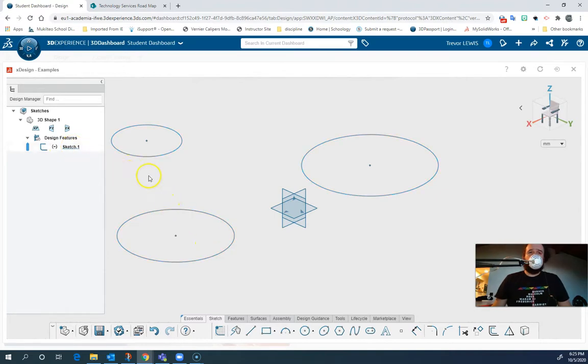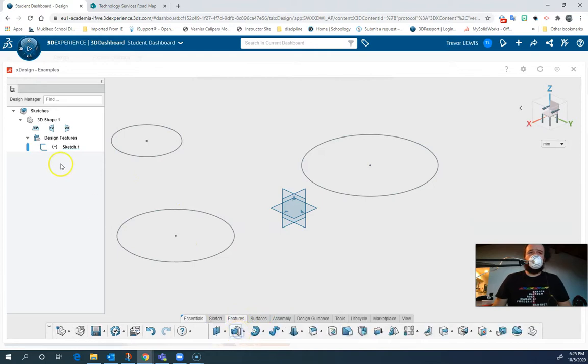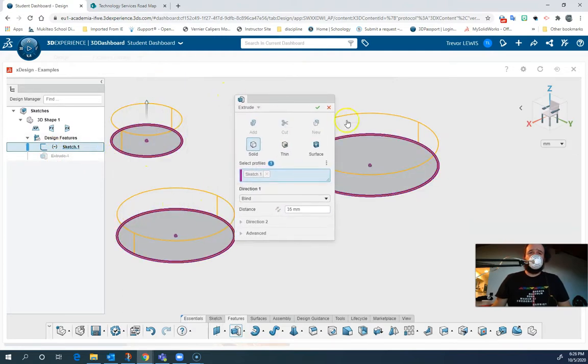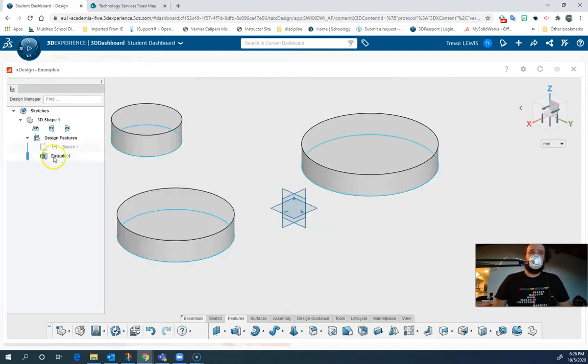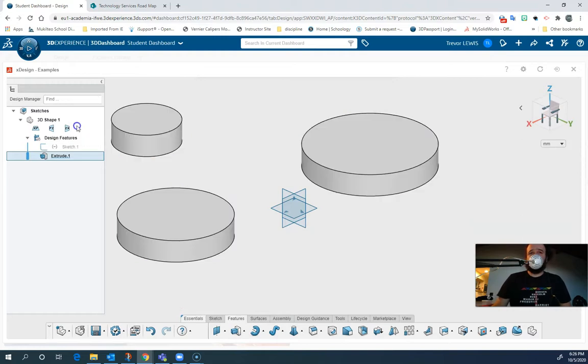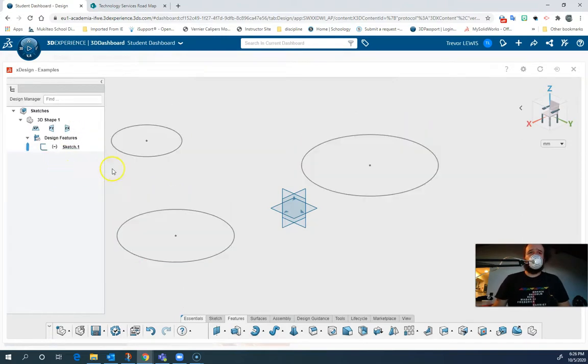The reason that you want to maybe have multiple sketches for multiple shapes is when you go to start doing things with these as a feature and you say, I want to take this sketch and extrude it, you'll see that they're all extruding the same amount. So there's different ways of doing that even though they're on one sketch, but it's easier if you want to have them grouped together like that so you can extrude them all together. But you might want to make sure that you have separate sketches if you don't want that. So let's delete this.